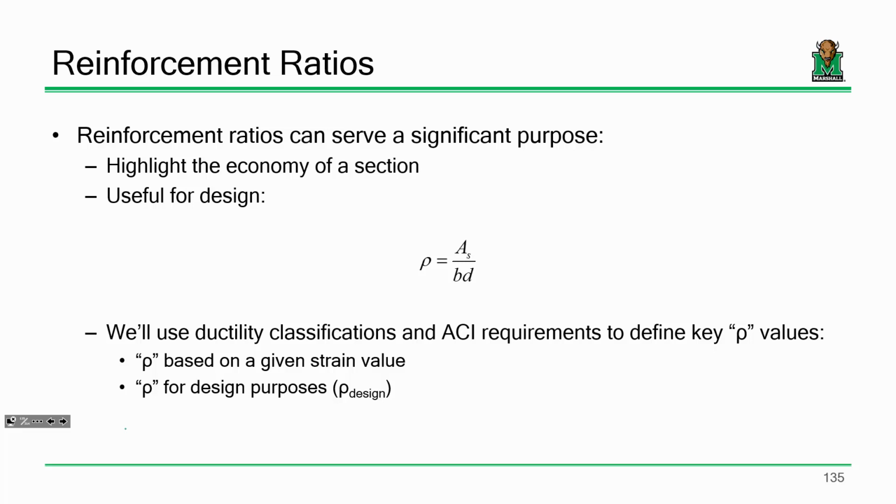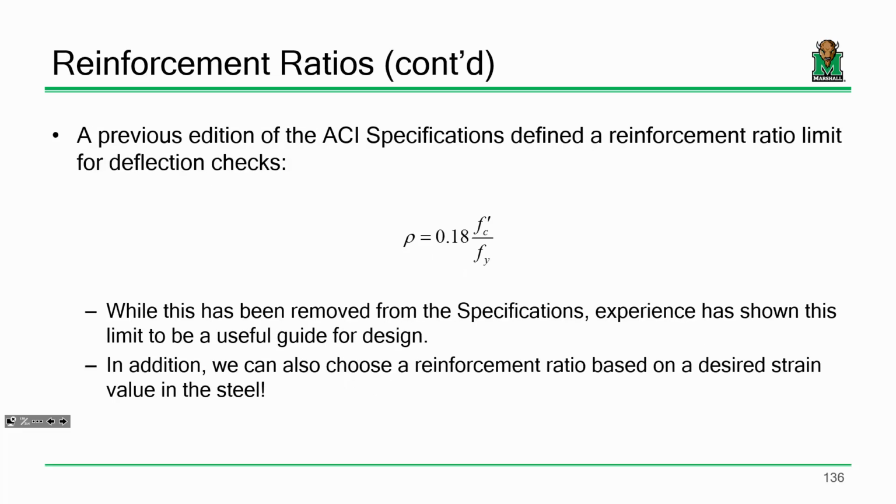Okay. These rho values, these reinforcement ratios are really nice because they help us determine what the economics of a section are, and they can also be pretty useful for design. We're going to use a design rho value in this course that I will show you here in a little bit. Maybe I'll just go off of this next slide and just show you.